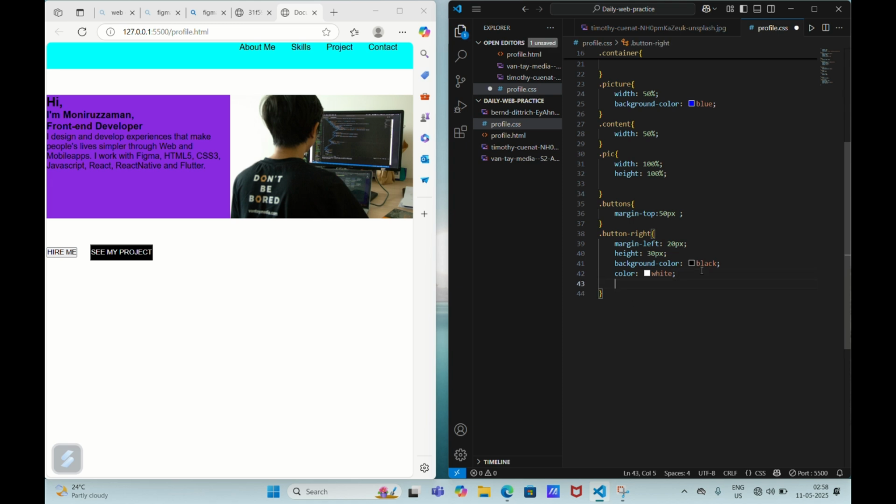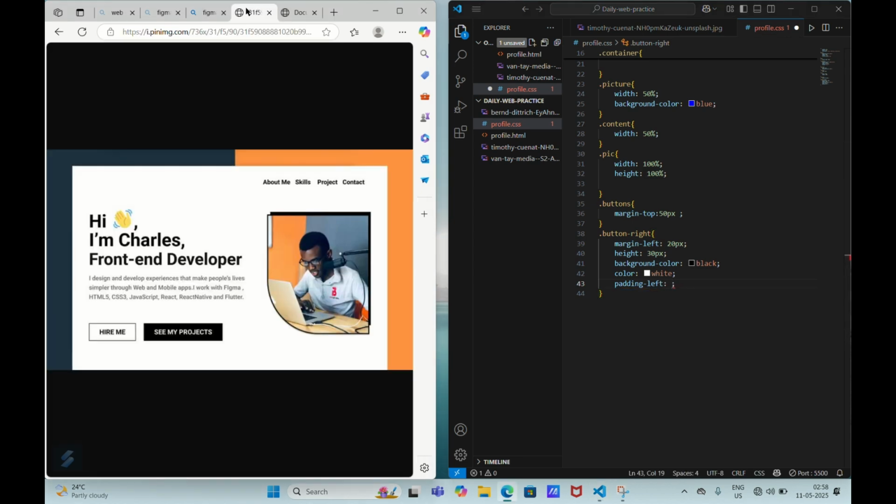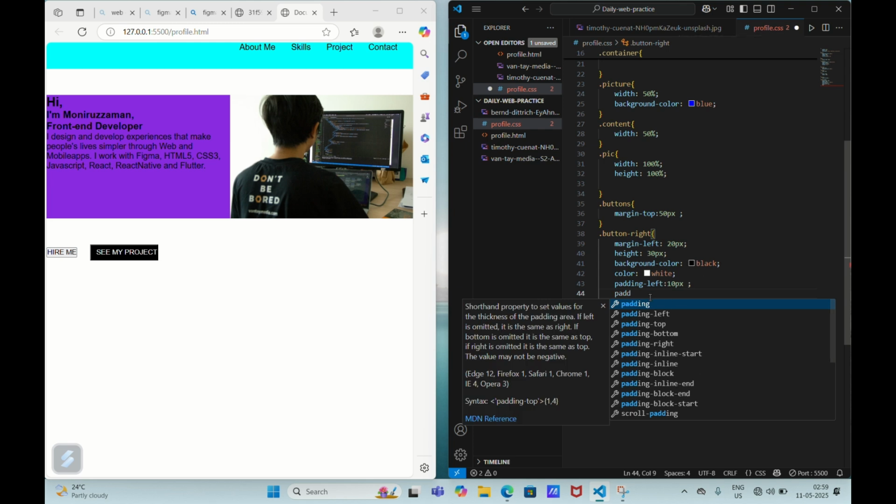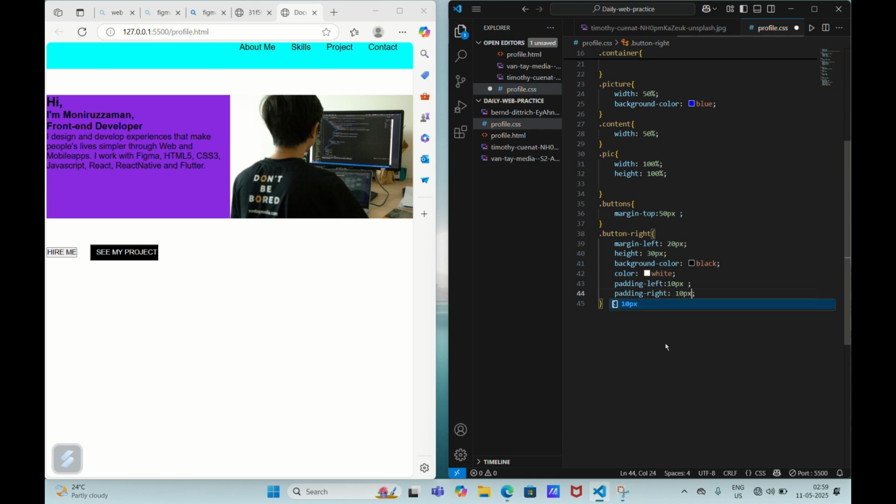And it needs some padding here, because the text doesn't have that much space on the right and on the left, so I need padding left. Let's see the original one compared, maybe 7 pixel, maybe 10 pixel. I think 10 pixel is nice, and padding right is going to be 10 pixel. Now it is nice.